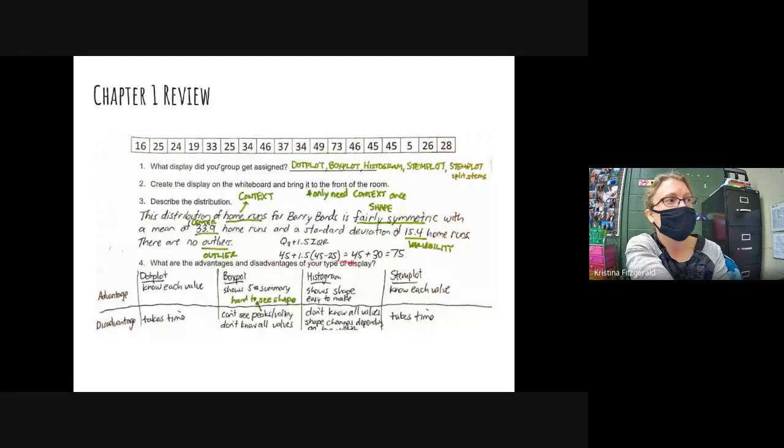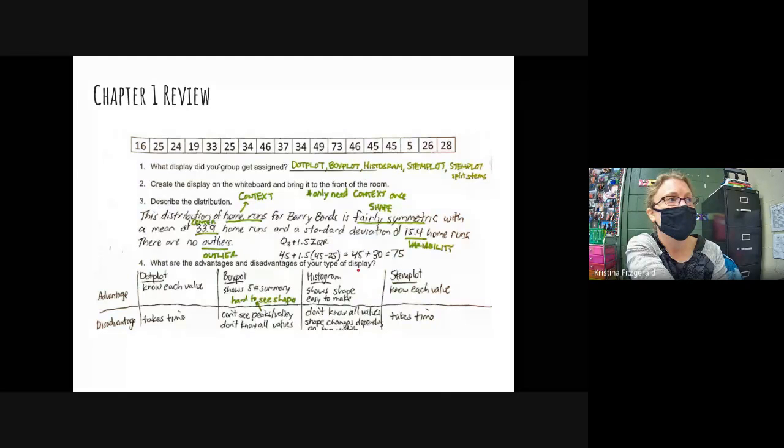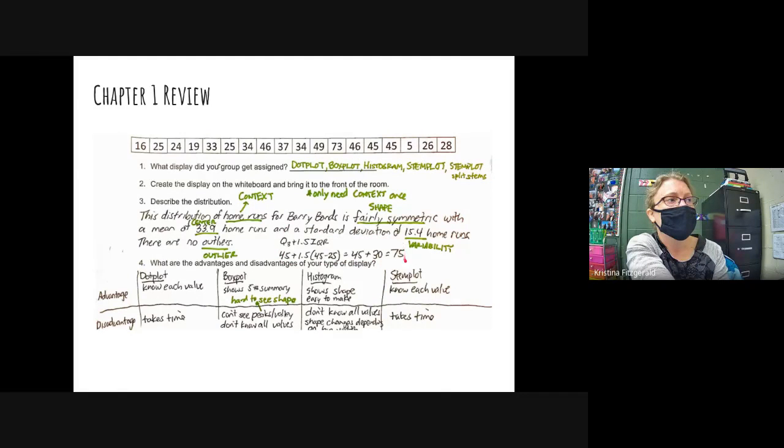Now here's the work for the 1.5 rule, which will reveal there is no outlier. 73 is just fitting into our data and is not an outlier, so that's great. Since we don't have outliers, we could, in theory, use standard deviation for spread if we wanted to, because there's no outlier, so we know standard deviation is not impacted by any crazy values, so it's probably pretty accurate to describe the spread that way. The other option is to use your IQR, or your difference between your quartiles, to describe spread. Either is fine.